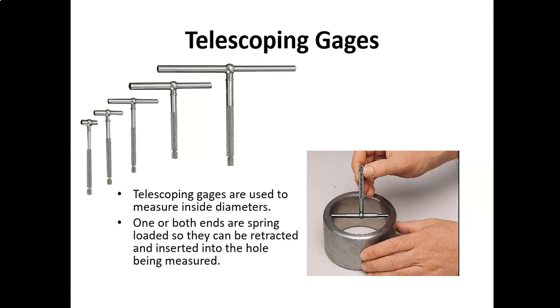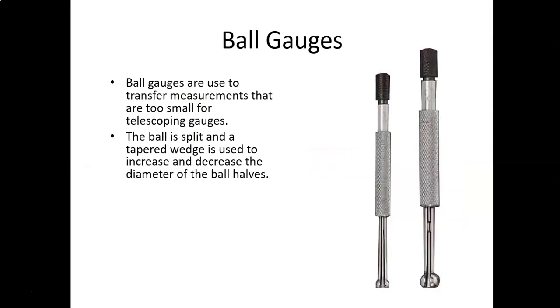So I just talked through all of that. Ball gauges, the same principle as the telescoping gauges, just on a smaller scale. Telescoping gauges, I believe, go down to 5/16 of an inch. So if you need to get down smaller than that, use ball gauges. It's basically just transposing the inside diameter of a hole and using an outside measuring tool like calipers or micrometers to measure that.